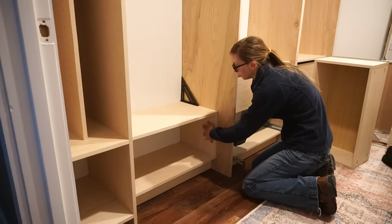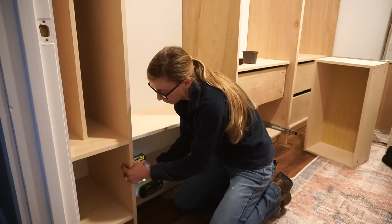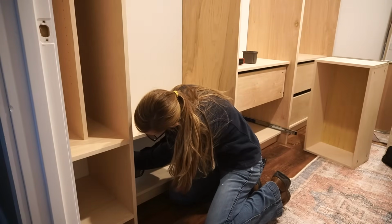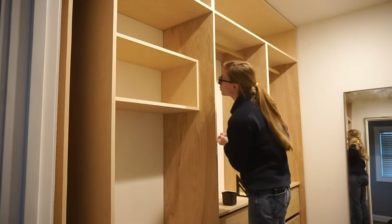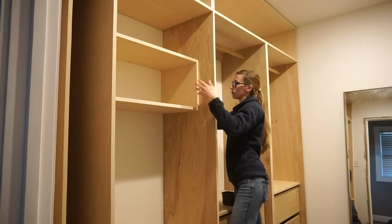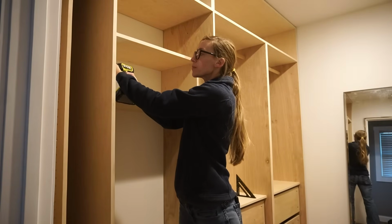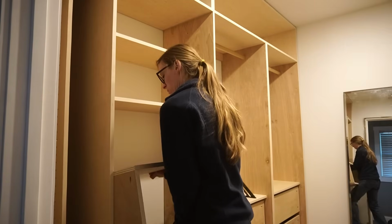I slid the bottom box in place and made sure it was level and square, then screwed it in between the 2 existing cabinets on each side. I removed the drawer to put the screws where they wouldn't be seen in this side cabinet. Then I added the top box the same way, and finally the middle box. Each shelf was spaced 12 inches apart.